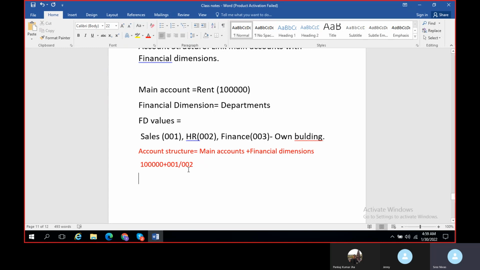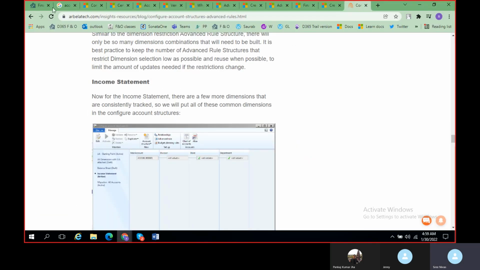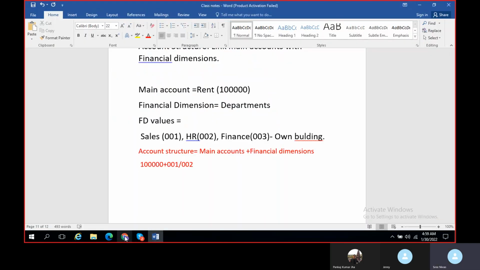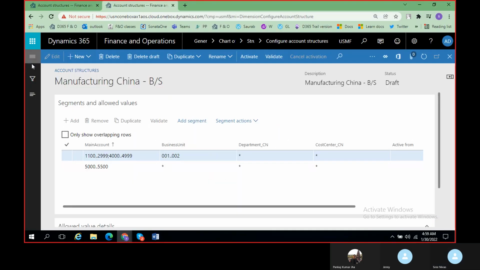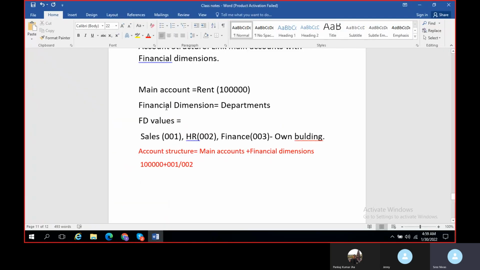So how do you think this will be restricted, or how do you think these rules can be given? This is where we will give the main accounts. This is only for one expense I told. Like this, for each and every main account, you will have n number of financial dimensions, right?